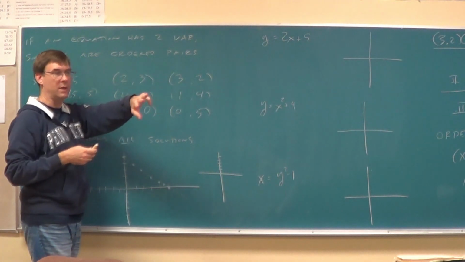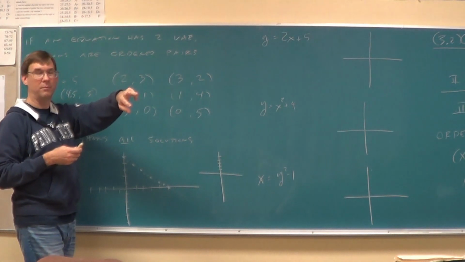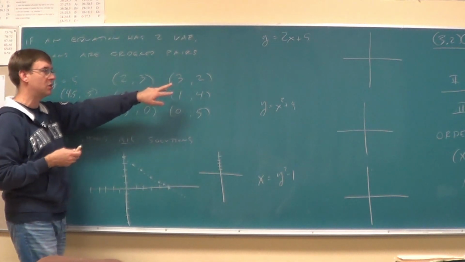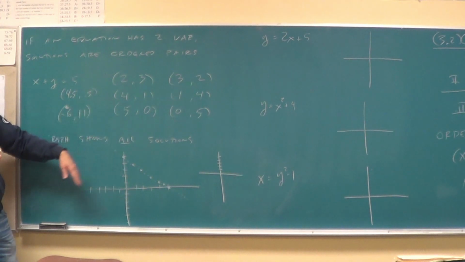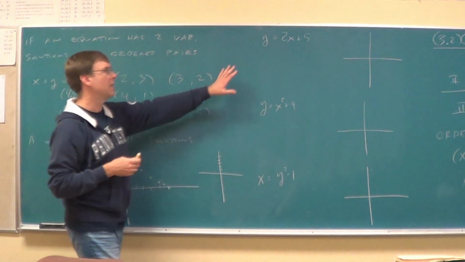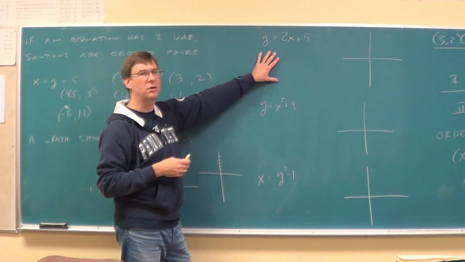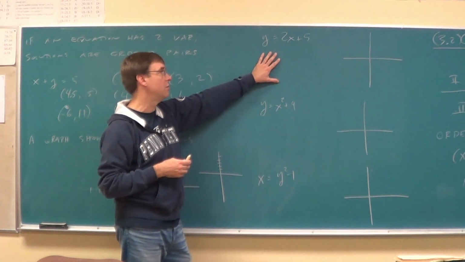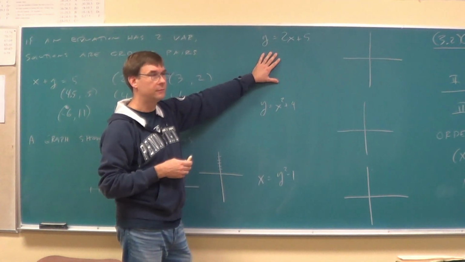Because if you're wrong, you'd get 3 points that made a triangle shape. So if you do 3 points and it's triangular, fail. If you get 3 points and they line up, you're on the right track. Does anybody remember from your days gone by a little organizational system you used to get these 3 points going? Slope and intercept.